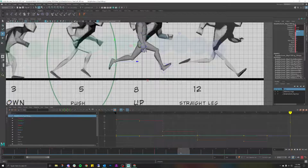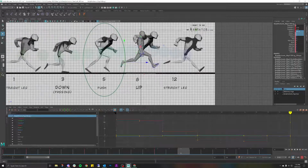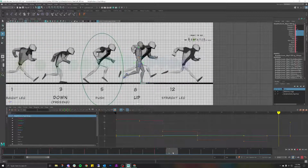And this applies even if you're doing a video reference and you're not using a 2D reference, you also want to make sure that you're trying to do that too. You don't want to make your foot controller too wonky, because I guarantee you when you go into splining, it'll look really, really funny. So now that I have that as my up pose, perfect, that's my up. Last but not least is going to be, let's see.